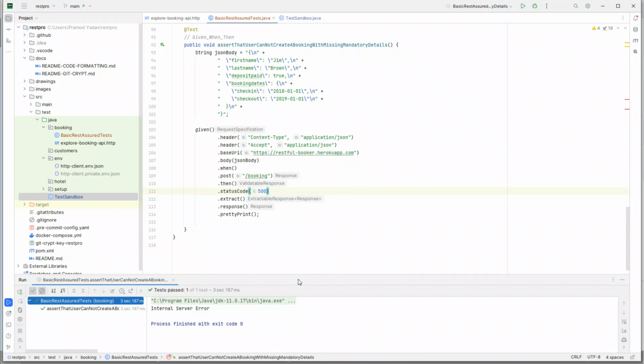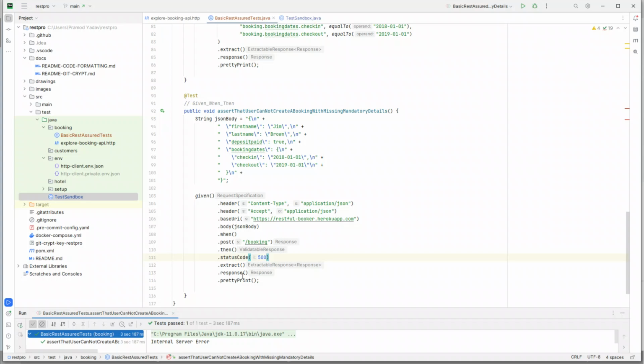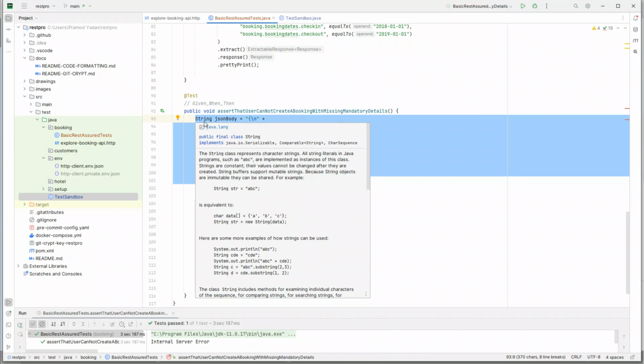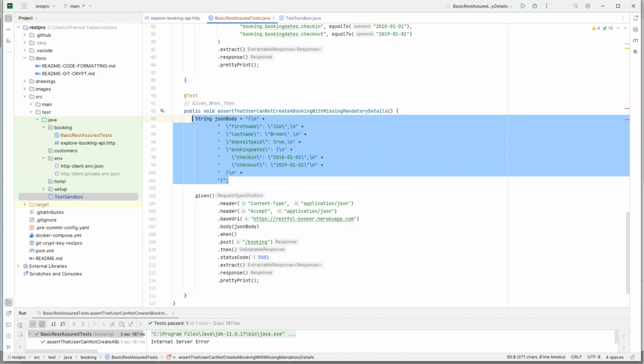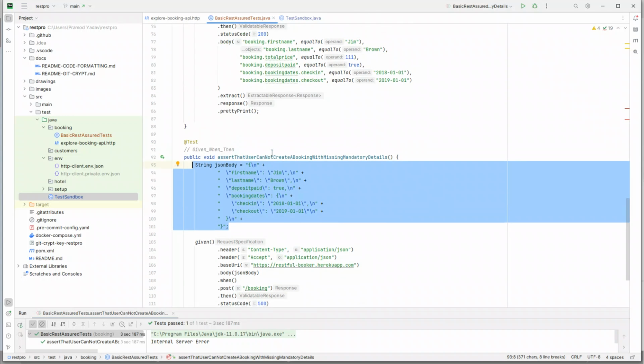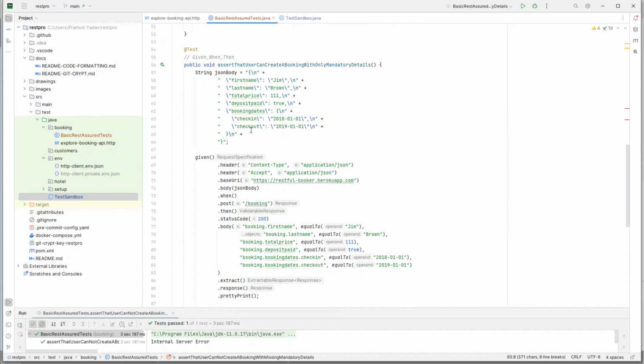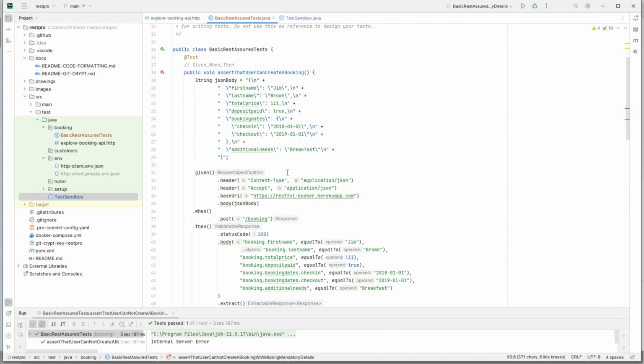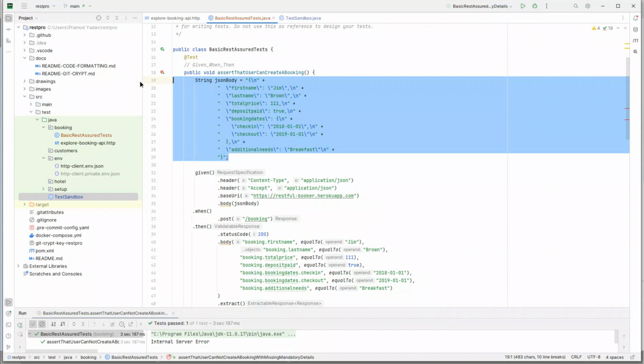But what we clearly see is that if we only rely on Rest Assured without other mechanisms of dealing with, for example, test data that varies in very little ways. So for example, this data was pretty much common across all the 3 tests, but it was just varying in a couple of fields. For example, in this case, I was not mentioning the price. In this case, I was not mentioning the additional thing. And in this particular case, I was mentioning the whole data. And it would be nice if we have a mechanism to deal with data in a better way.